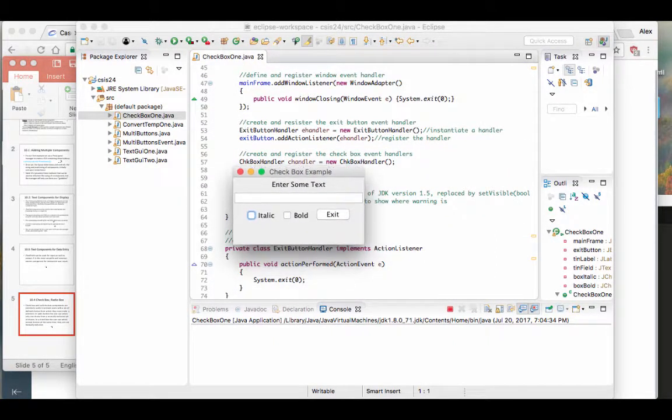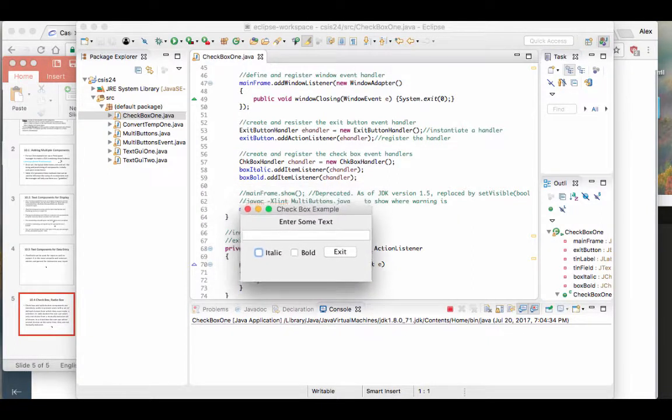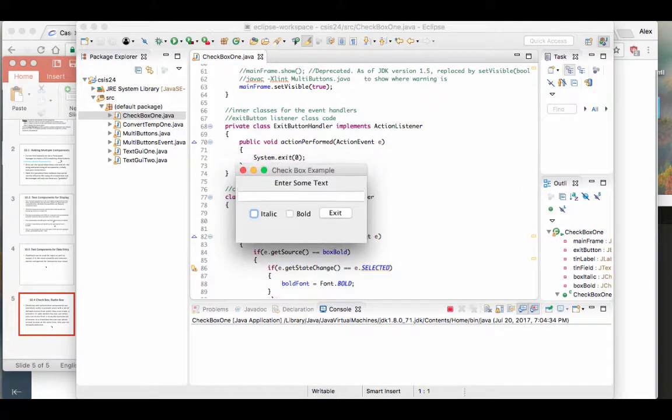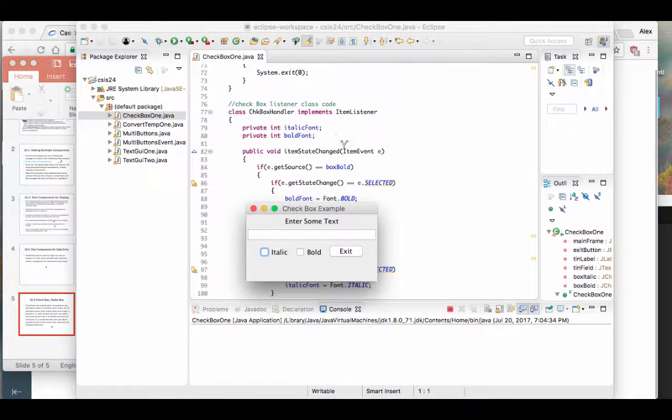And here is the new piece again, which is one handler, the checkbox handler class, from which I'm creating an object called C handler. And this one, we're going to use the same class to listen to two different things. This is how you're going to be doing your final project, right? You're going to have multiple buttons, and you're going to have the same listener respond to each of these different ones. Okay? So this is my exit button as before, just exits the program. And here is my checkbox handler, right?